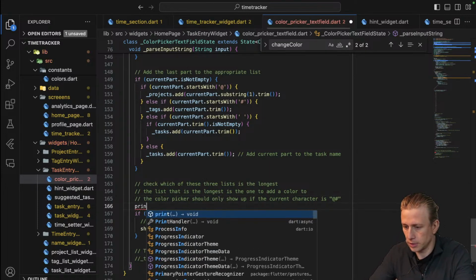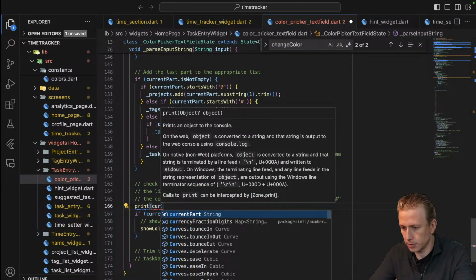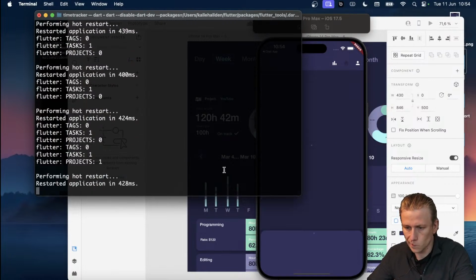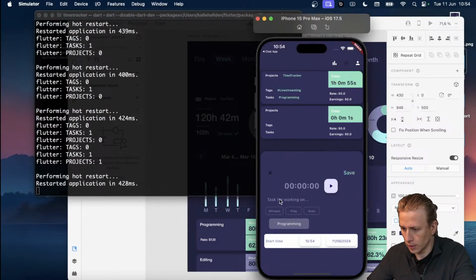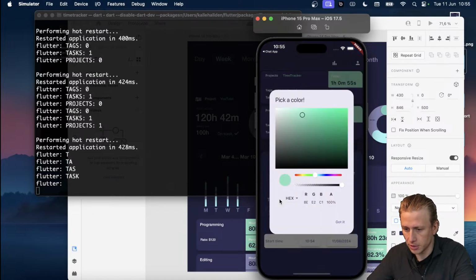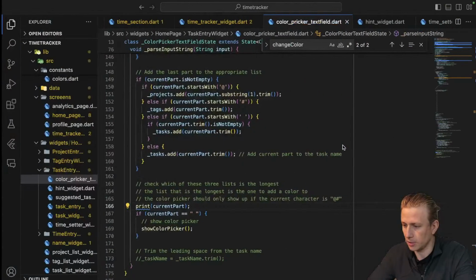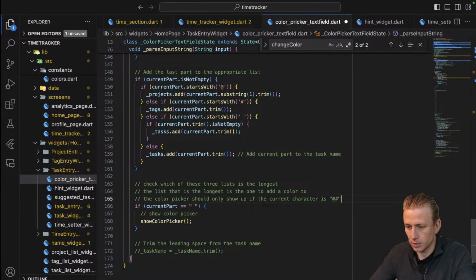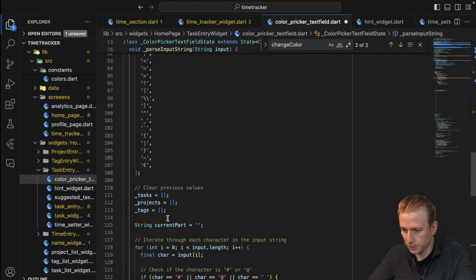Wait a second, print current part. Task. Okay, so right now, when we print current part, we're printing the word here, and then we press space, we print nothing. So that means that current part is always going to be equal to the word. So we could create something called previous part here.